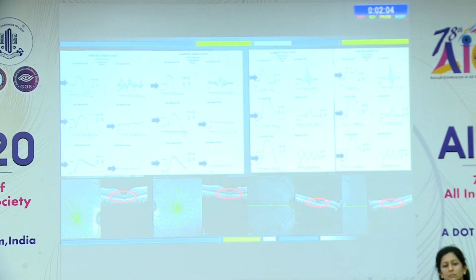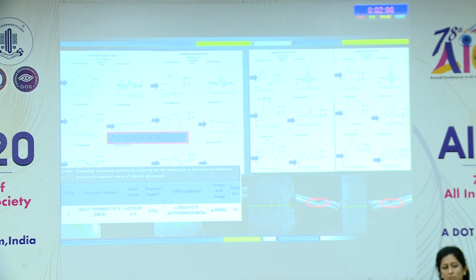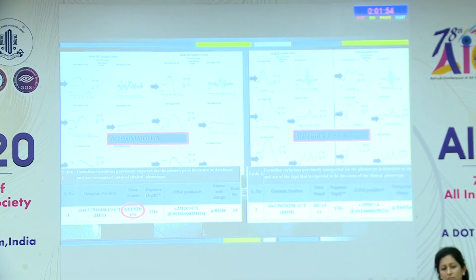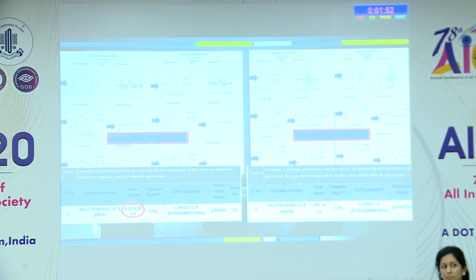Why is there so much functional difference? The first case is achromatopsia caused by a mutation in GUCY2D. The second one, though not typical, is a case of early Stargardt. She had a mutation in ABCA4. Once we take everything comprehensively, as Sain ma'am was just telling, the whole thing changes. The way we counsel the patient changes too. For Stargardt, there are many preventive measures we can take, like wearing photochromatic glasses and avoiding vitamin A, which most of us don't know. To an extent, it can definitely prevent progression.